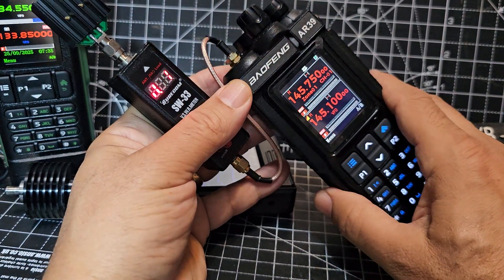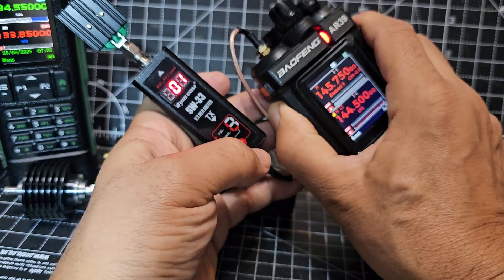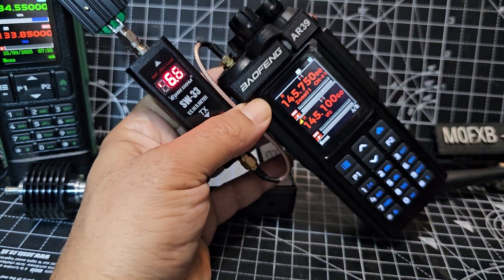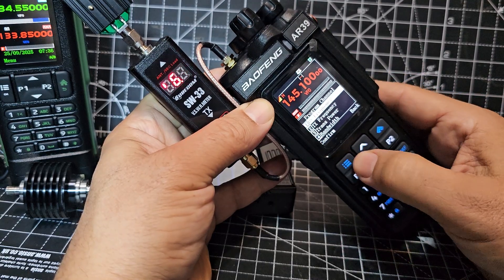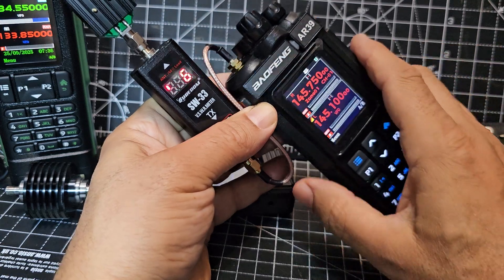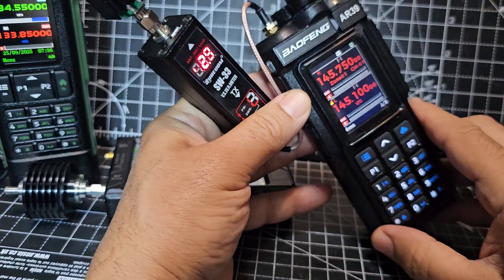M0FXB both on AR39, let's test the output power on 145.100. We're going to transmit into a dummy load and press again — look, 6.6 watts, so I think that's quite good. Let's try on low power. Go menu, down to program channel, select low power — it says 'L' here now — and transmit. You can see straight away 2.9, so half the wattage. Yeah, I think that's quite good.